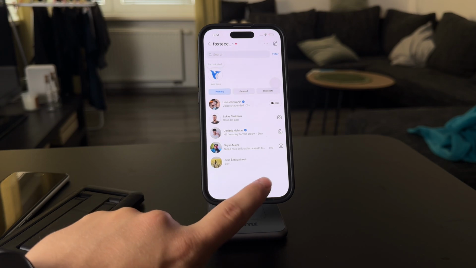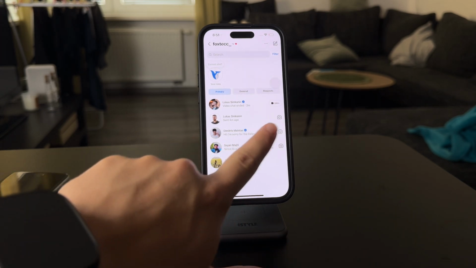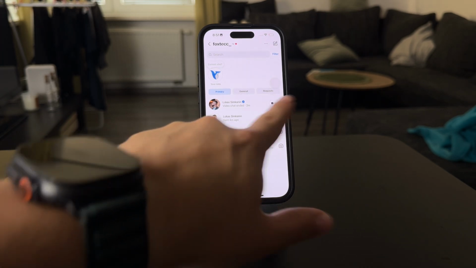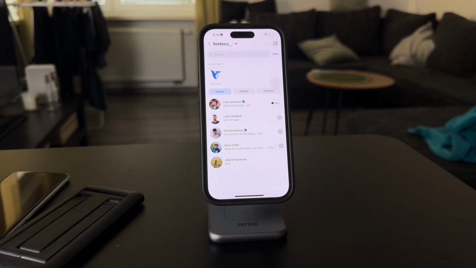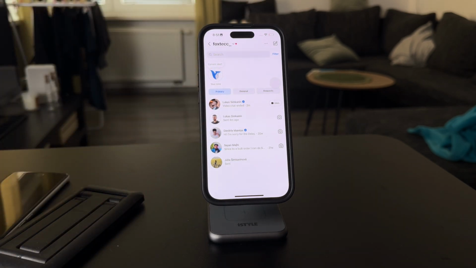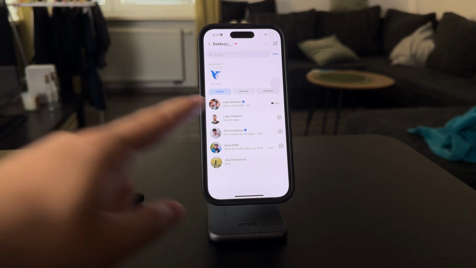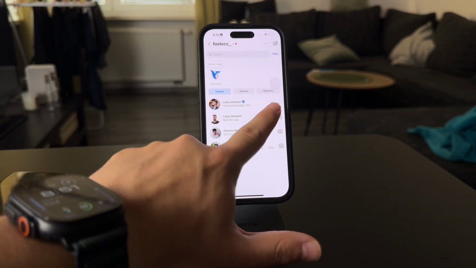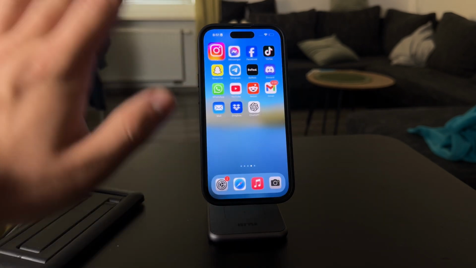So I can just tap on call back. It's also visible outside of the chat, so you can just tap on that and just start the call immediately, and that's just how it works. Now in the past it used to be available to just tap on one button and see all of the calls listed out in here, but it's just not how it works anymore. So you can just only find it in here, but it's also pretty intuitive that you have it even outside of the chat, and you can always just check it out.